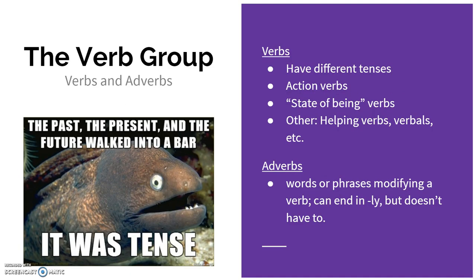Verbs and adverbs are hopefully familiar already as well. Verbs we know have different tenses like past, future, present. There's different kinds of verbs as well. There are action verbs, which are the traditional ones like jump, read, study, like, enjoy, dance, etc. But there's also the state of being verbs that a lot of people tend to forget about, like is, am, are, and was, and all these different variations of to be.